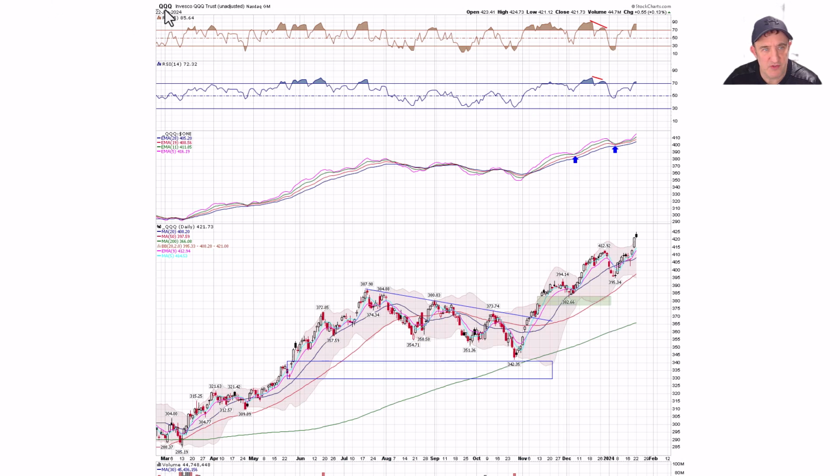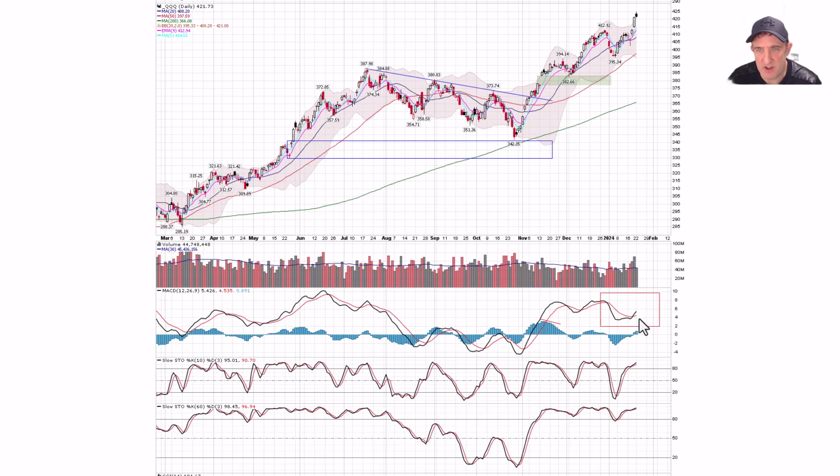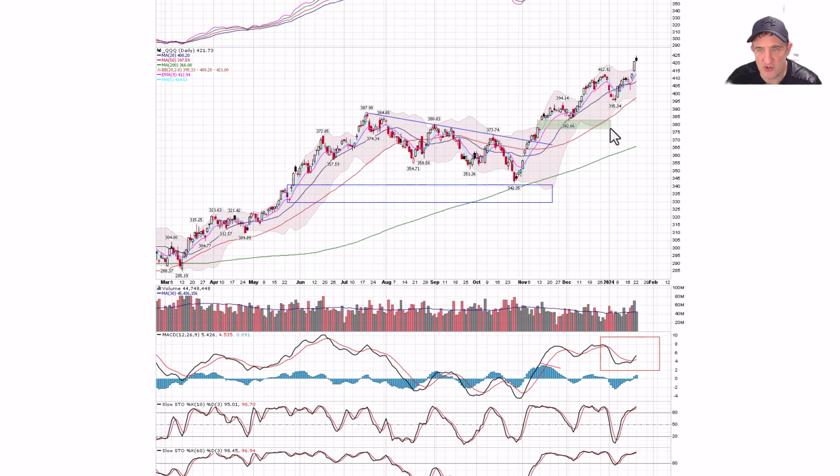Next, moving on to the Qs, chart 22, daily Qs up to a new high. Black candle here, doji, again, obviously getting a bit extended. And again, just like the other indexes, you can see the MACD is diverging on that new high.